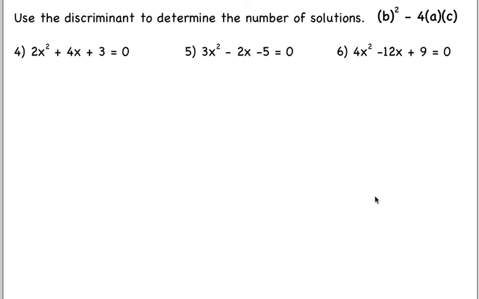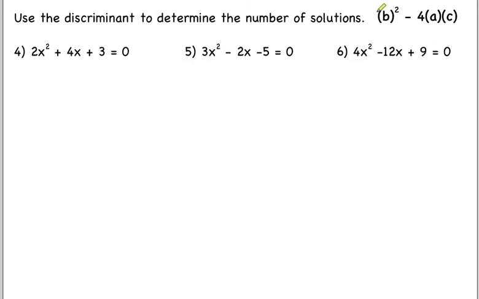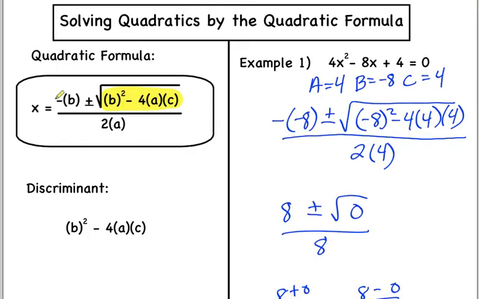This video is just going to discuss again what the discriminant is and how you use it to know how many answers you have in a quadratic formula situation. We're going to be using the formula for a discriminant right here, which is the number inside of the square root when we do quadratic formula.